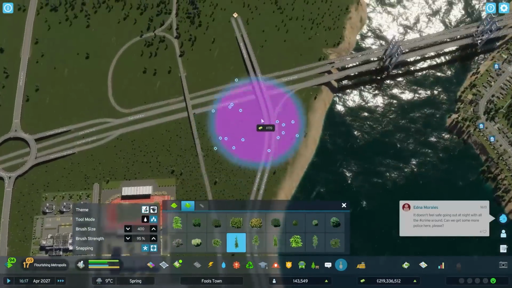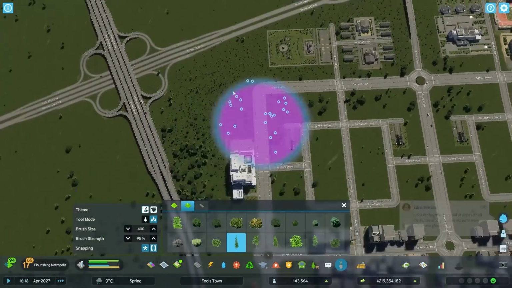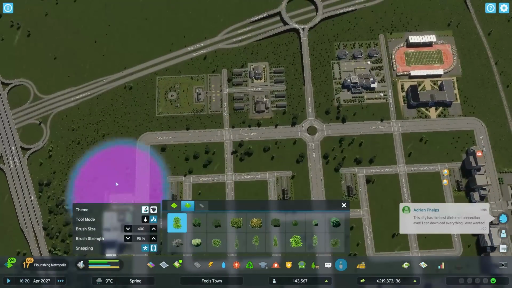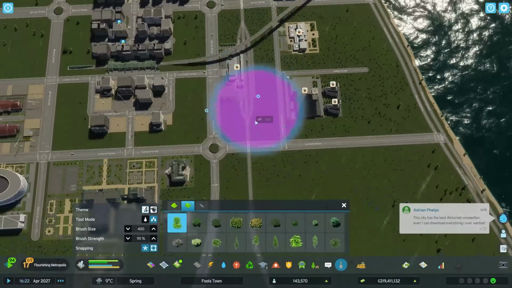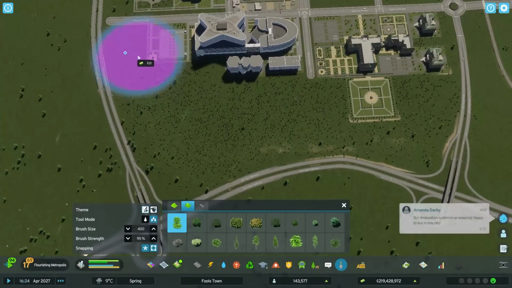But all the little blue dots are the ones that are being placed down. And I wish we could also select multiple trees. So we'll go over these last bit of trees as well. So we got a big mixture. I like a big mixture because I like the diversity.